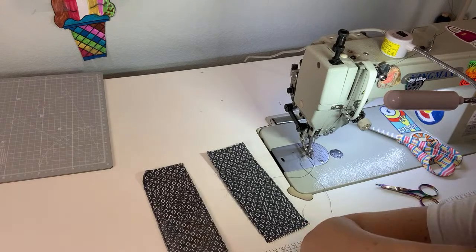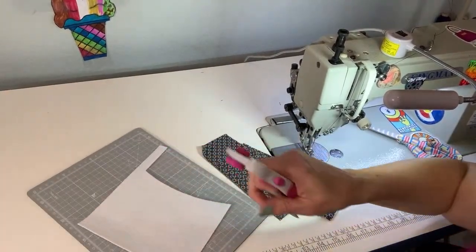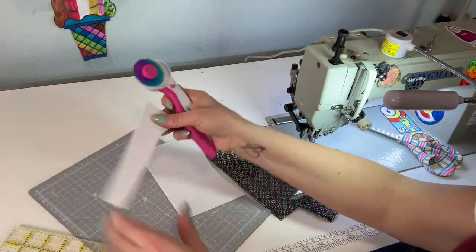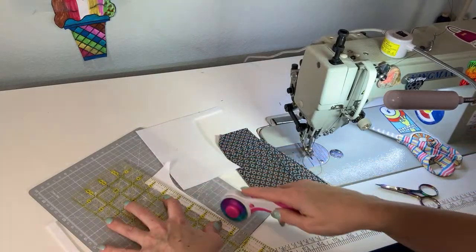I forgot to cut out my pieces of Peltex. I need half inch strips of Peltex. I forgot about that. Let me grab some Peltex. Sorry about that. 7x5 Peltex. And they need to be, I think this is just under 7, and that's fine. For what I'm using this for, it's fine. Marilyn Wallet, guys. They just need to be little half inch strips, 1/2x7 strips.